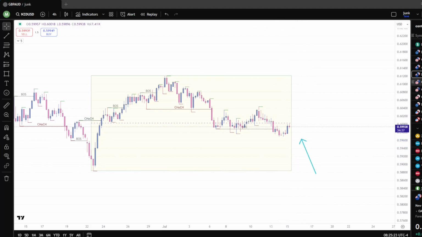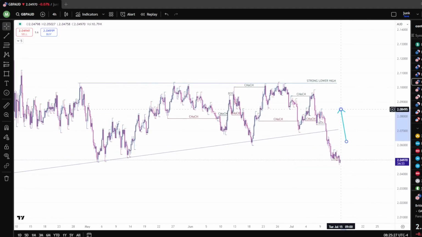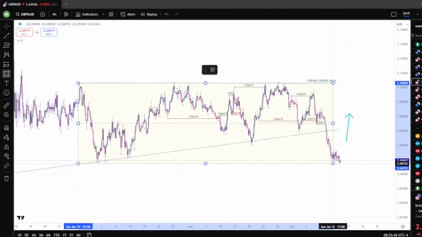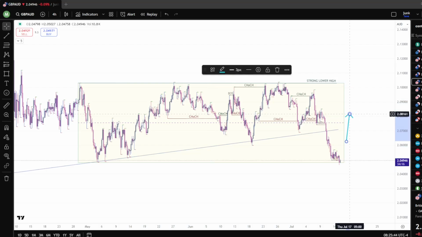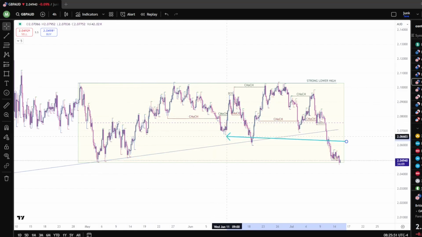So GBP AUD, this has played out. I've been calling this an overall bearish structure for the longest. It's consolidating, waiting to go ahead and break down, but this trend line was holding up. Let's go ahead and map out the current range. Looks like it did take out that low, but no solid close below it. So this was the overall swing. This high that took out the previous lows and made this structure. And like I said, been consolidating.